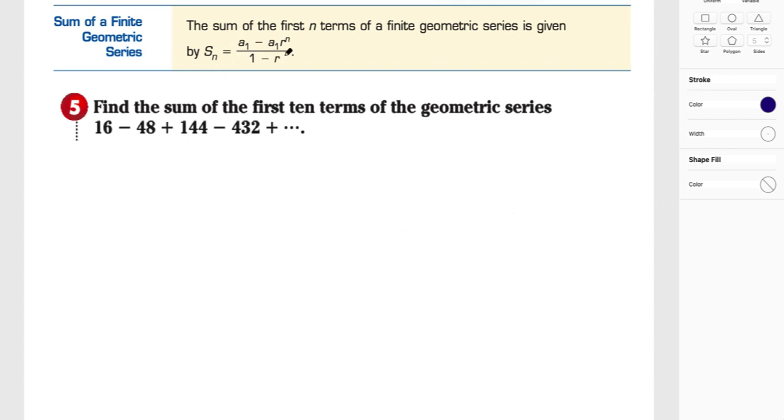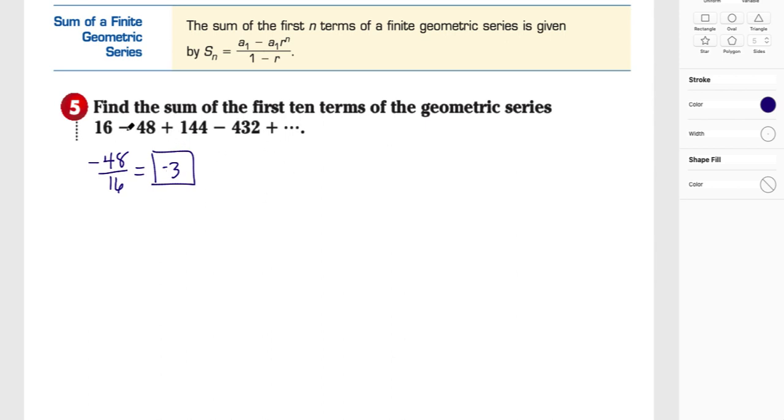So we need to find the difference between the first term and the last term over the number 1 times the common ratio. So let's determine a couple things. First of all, the common ratio here would be negative 48 divided by 16. So I can calculate that common ratio, and it's just negative 3. So my common ratio is negative 3. So each time I'm multiplying by negative 3 in order to get the next thing.